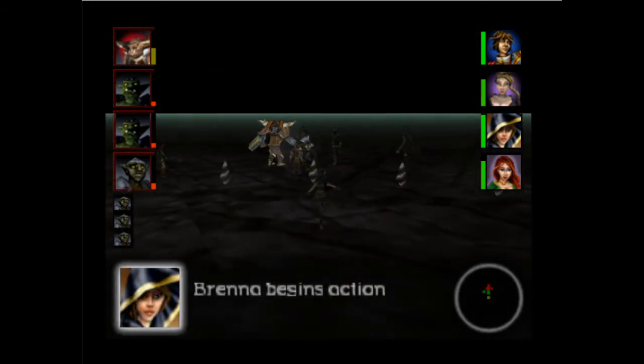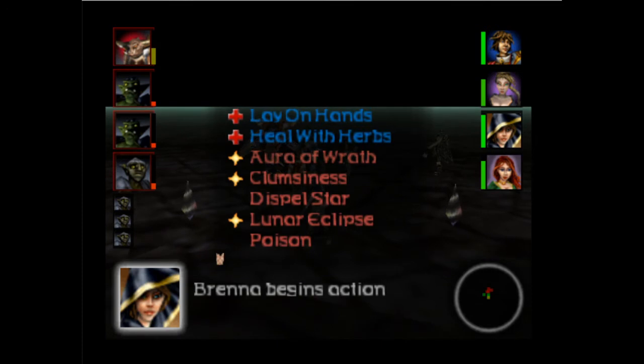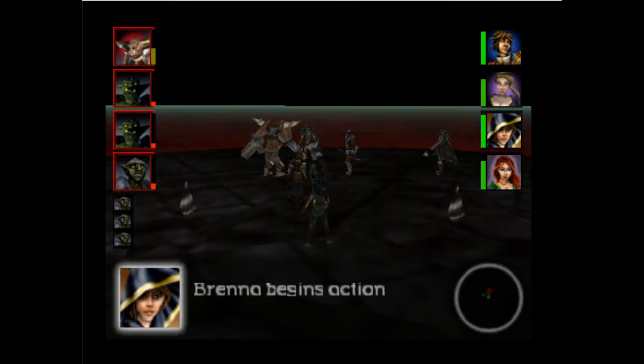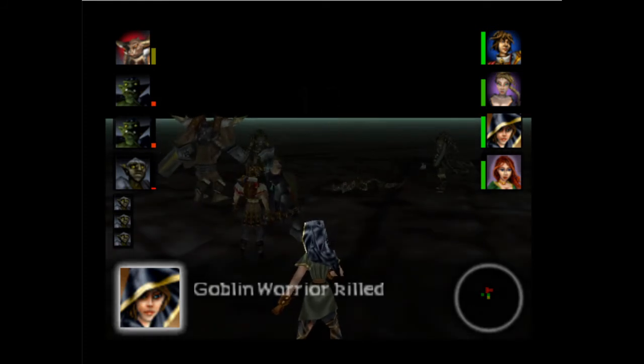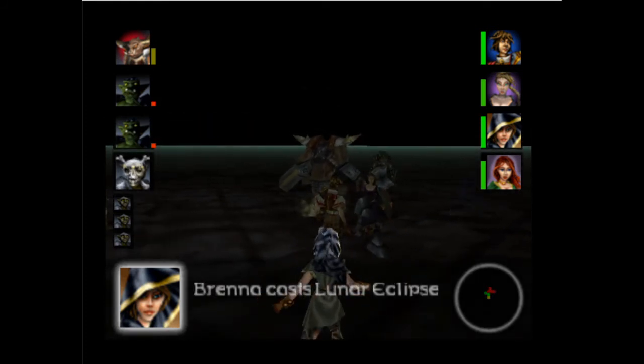We schooled them. I'm pretty sure Brenna's the only one who wasn't in that Brilliance, huh? She can still try anyway. Do her best. Took out that guy. Oh, I couldn't hit him.